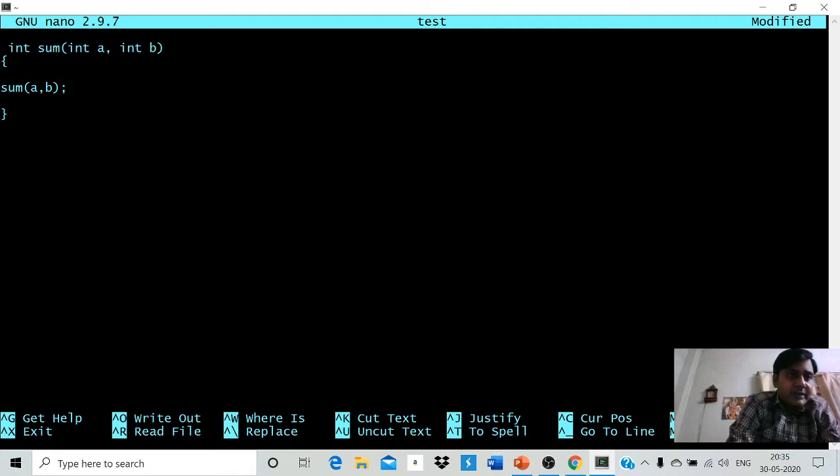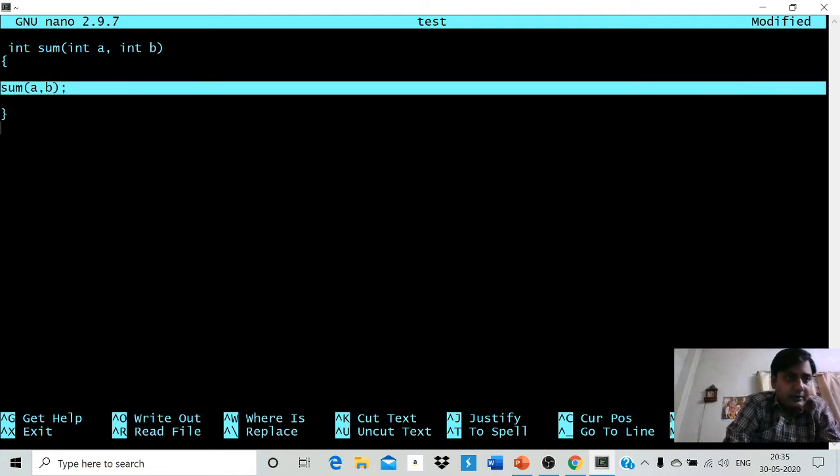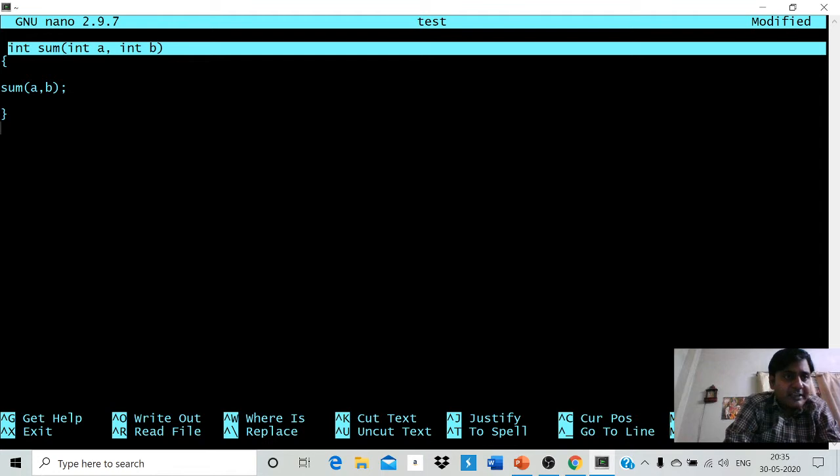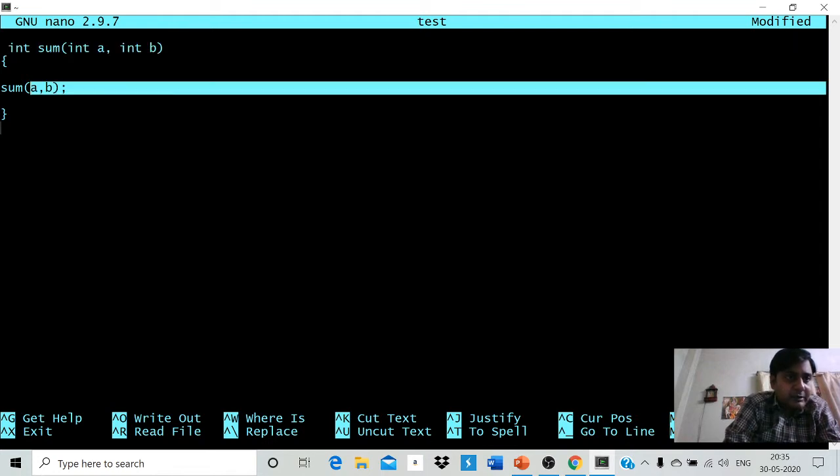That means what is happening? I am calling this function from this function only. That means the function is calling itself. That will be called a recursive function. But in our case, we were calling this sum function from the main function, so it is not a recursive function. But if in case we happen to do this task, then it will be a recursive function.